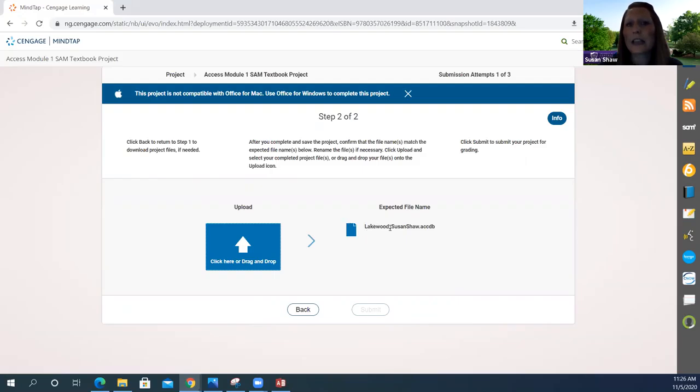You'll see that it's Lakewood underscore your first name, last name. Again, we're not going to add the extension on it because Access will automatically add the extension for us, just like Excel used to do. So you will just add Lakewood underscore first name, last name. Let's go back and do that right now.